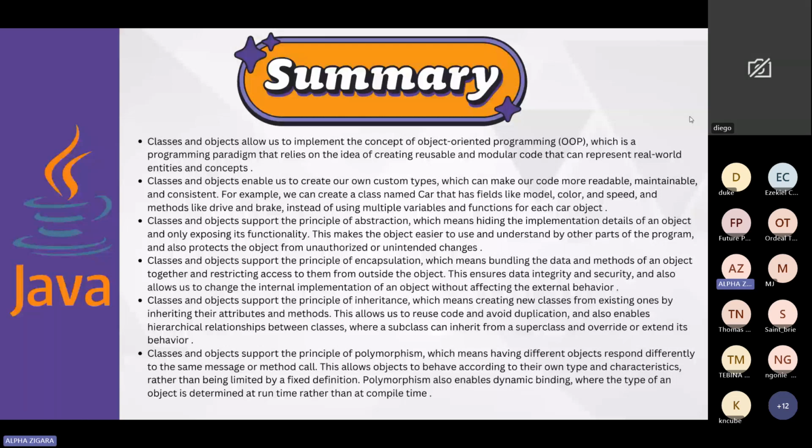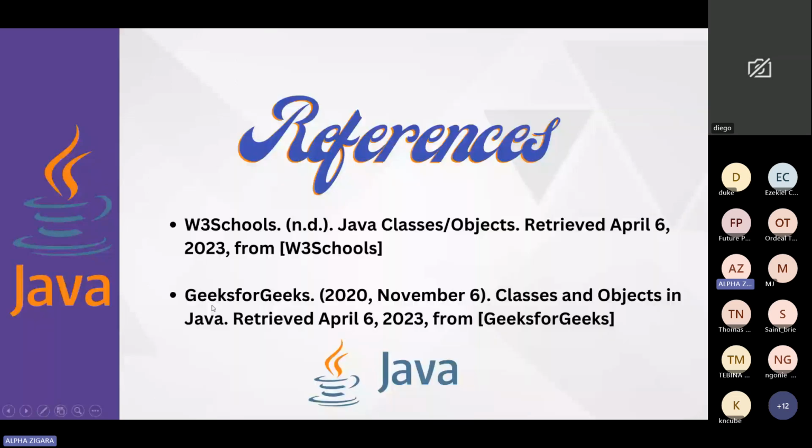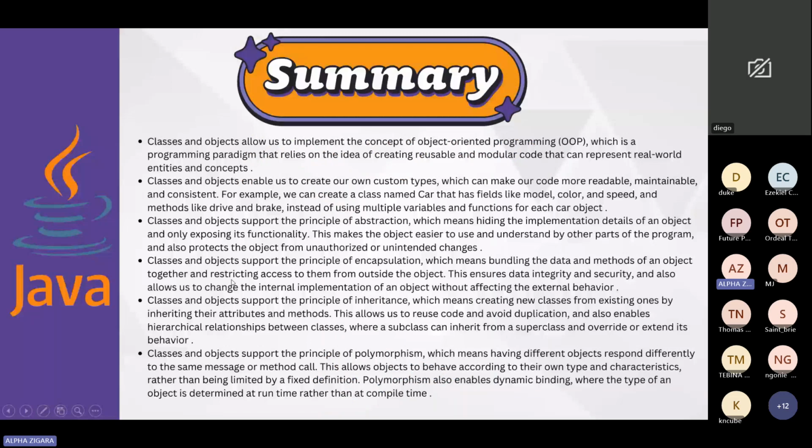This is what I was trying to do in our code. You saw that I created a class called animal, and we called it in our main class. We can as well create as many classes as possible, and we use them in our main class.